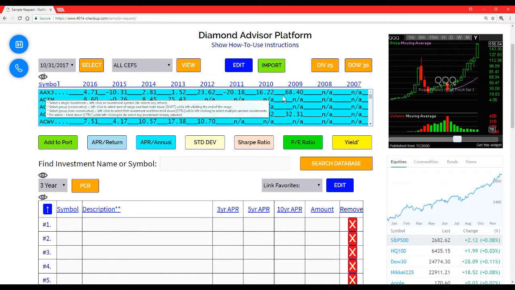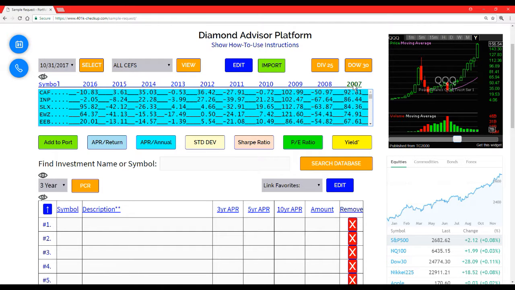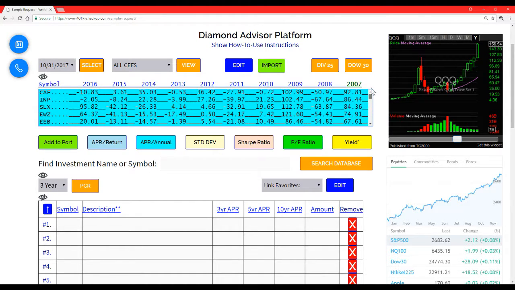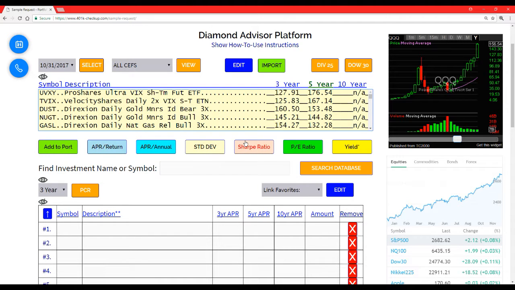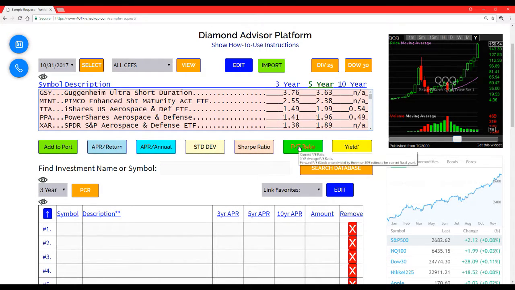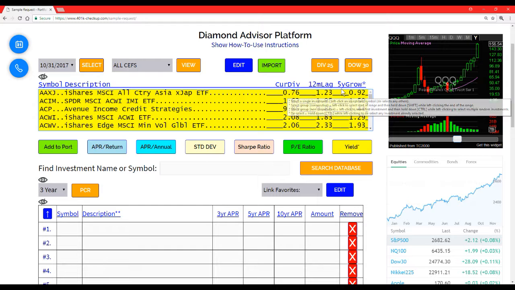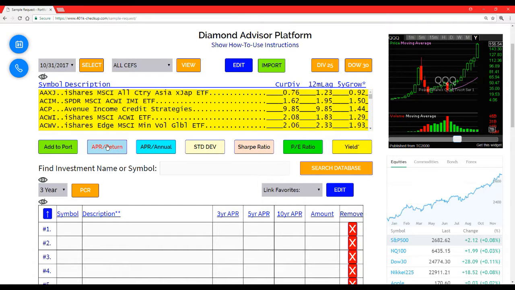For instance, in closed-end funds, let's say you want to go back and find just the funds that have been around at least 10 years, because quite a few of them, as you go down, haven't. So now we've got these numbers. Standard deviation, push of a button. Sharpe ratio, again, push of a button. PE, there are no PEs on closed-end funds, so nothing. Yield, what's the current yield? And 12 months of dividends. That's push of a button.